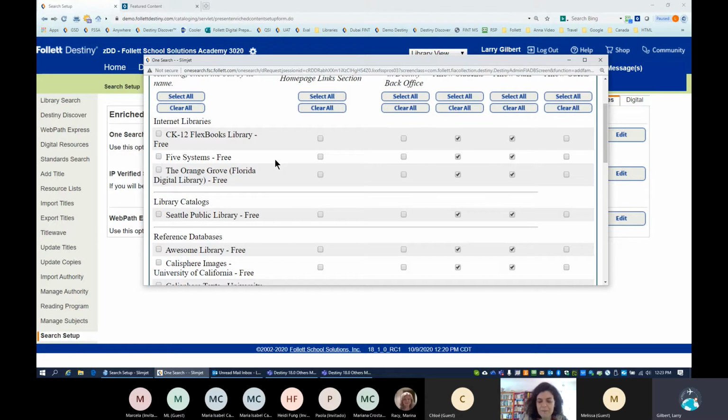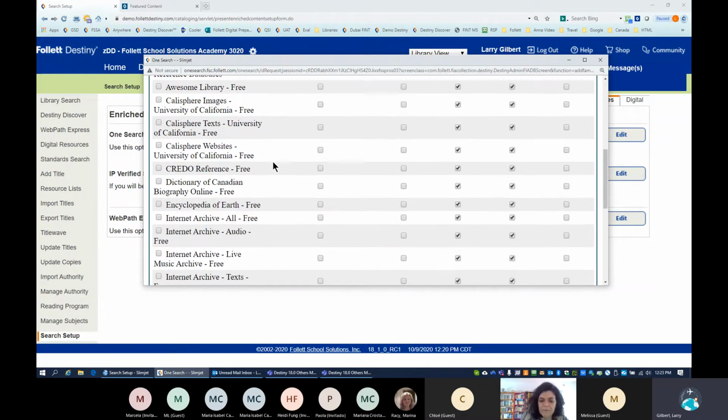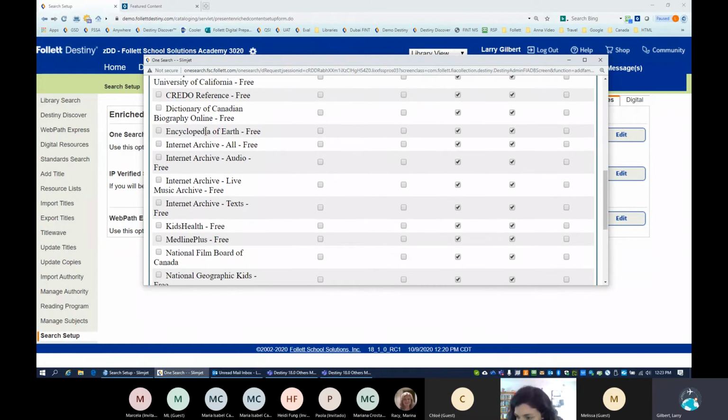Majority of the people agree that yes, this is good content for K to 12. We do not vet everything there, but rarely you're going to find anything inappropriate at any of these sites. So if you want Encyclopedia of Earth, I would want to turn it on.